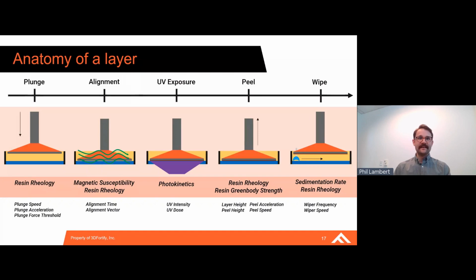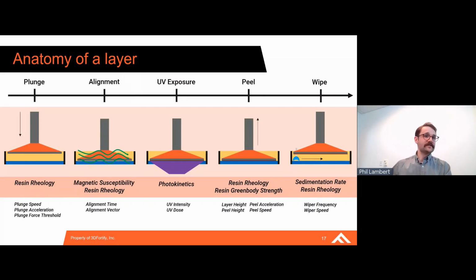So it has these 5 steps, and we'll start with plunge, right? Plunge is the build plate moving into the reservoir through that presumably thick viscous fluid. And during that plunge step, one of the most important things we think about here is resin rheology. How is that resin going to flow out from beneath that build plate as we're compressing it and squeezing it between a rigid piece of glass, that's that blue rectangle there, and the build plate. And within that step, we have control over things like the plunge speed, the plunge acceleration, the plunge force threshold to get that plunge step tuned.